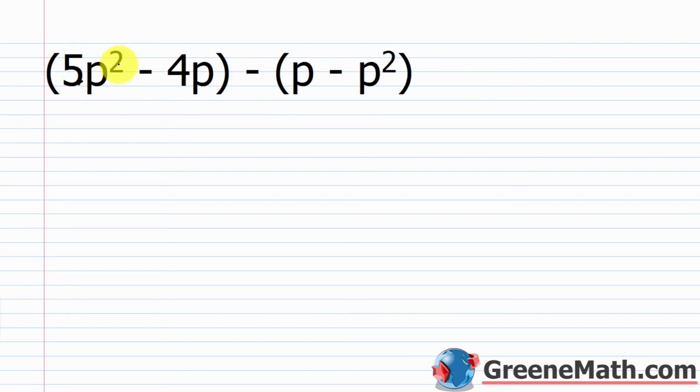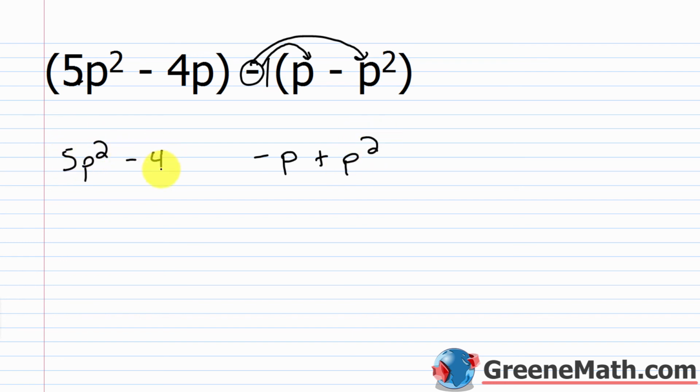So if I have 5p squared minus 4p minus p squared. Again, you know this from earlier. If I see a minus sign out in front of a set of parentheses, in order to remove the parentheses, again, you think about this as just multiplying by like a phantom negative 1. A lot of your teachers are going to say that. You change the sign of each term. So instead of p, that's going to be negative p. This is going to be negative p. And instead of negative p squared, you're going to change the sign. This is going to be plus p squared. So I would have 5p squared minus 4p, and then minus p plus p squared.